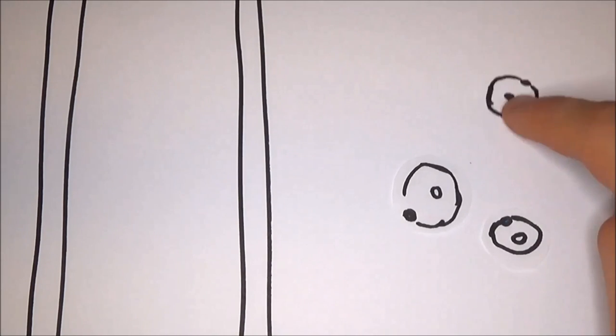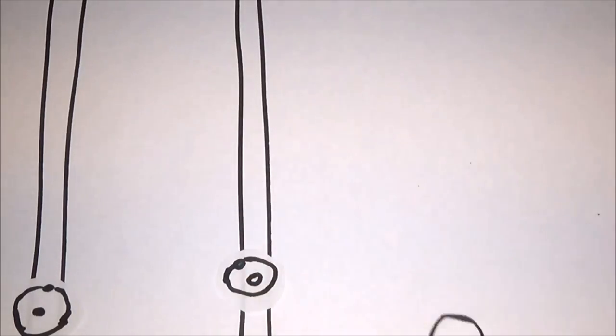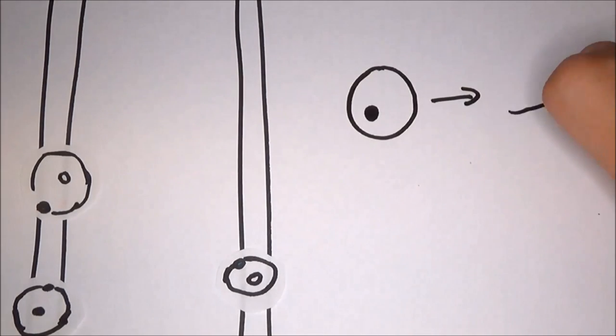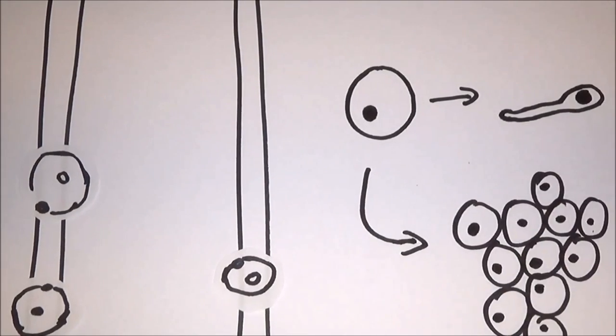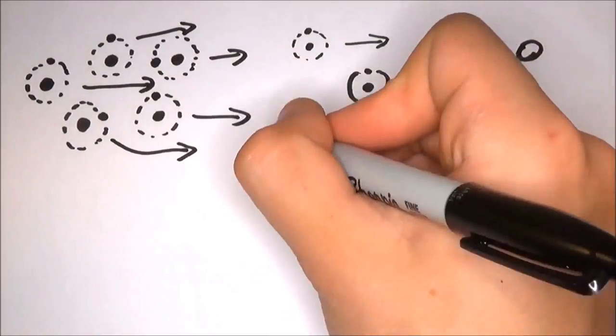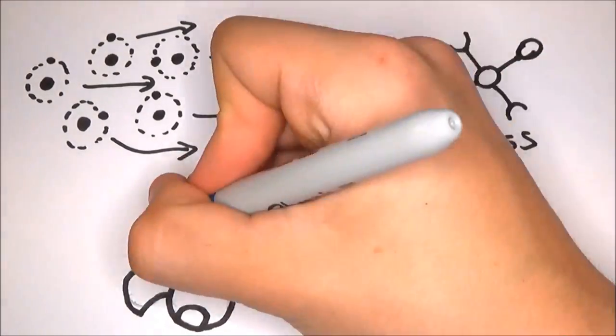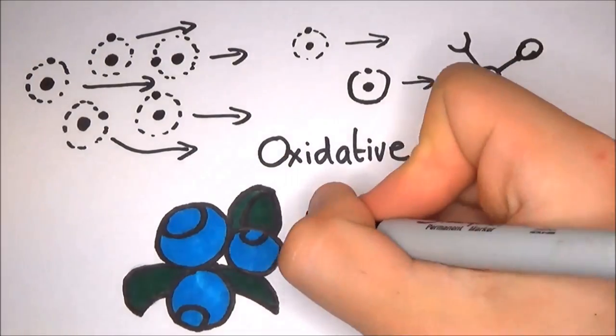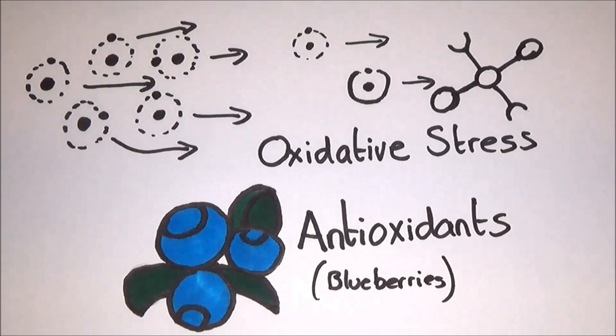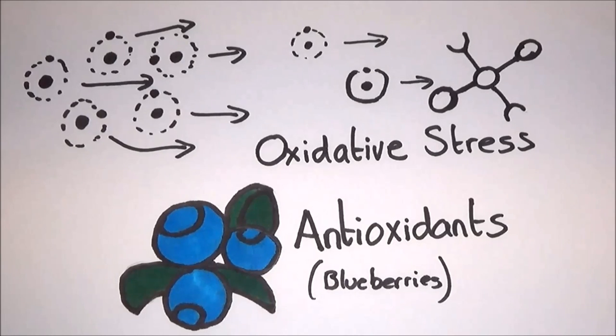One of the ways in which our bodies are damaged as we get older is down to the build-up of free radicals. Free radicals are produced as a normal part of metabolism and are important for cells to signal and communicate with each other, but they're highly reactive. This means they tend to interact with molecules in the body and this can cause cells to die or become cancerous. If too many free radicals are produced, the body's natural protective mechanisms can't handle the onslaught and damage can occur. This is known as oxidative stress and builds up as you get older. Taking in extra antioxidants from foods such as blueberries is thought to help neutralize these free radicals. However, more research is still needed before we can say for sure that consuming antioxidants can prevent disease or extend life.